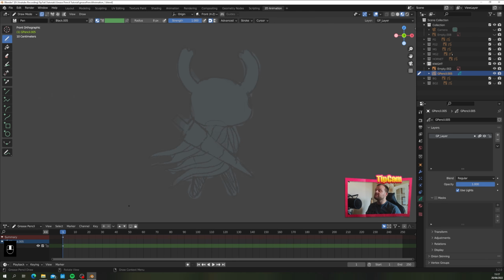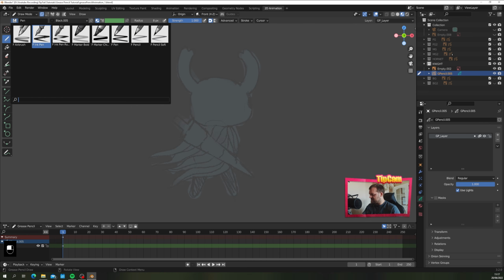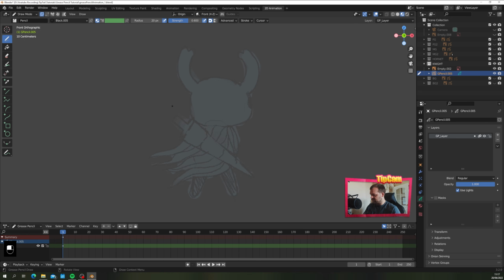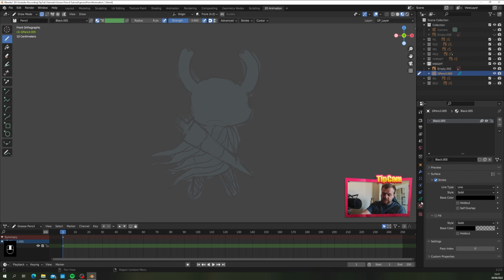Now, thankfully grease pencil makes this very simple. I'm just going to grab my pencil, but this time because we're sketching, I'm just going to go to my pencil instead. And that just gives me a little bit of pressure sensitivity to work with. So we mentioned previously that we were working with materials, and there was something called color attributes, and that's what we're going to be working with on our sketches. So I'm just going to take this black 5 brush, and I'll just call it pencil. And you can see that when I draw, I just get this kind of black sketchy line.